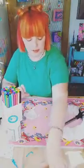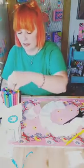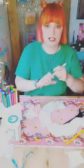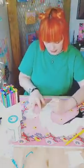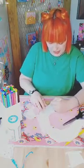Decorate first. This on here. I don't want to get my table all messed up. Okay. So I'm just going to color the outline first. Makes it a little easier. I didn't even think about that until just now. Because the other one I did, it was already cut out before I did it.